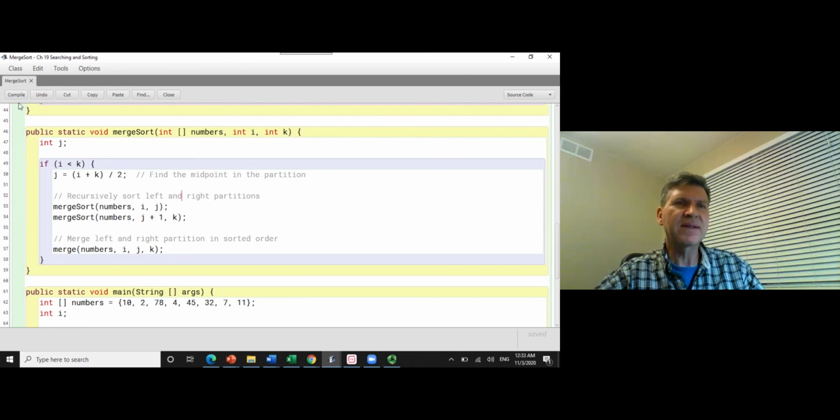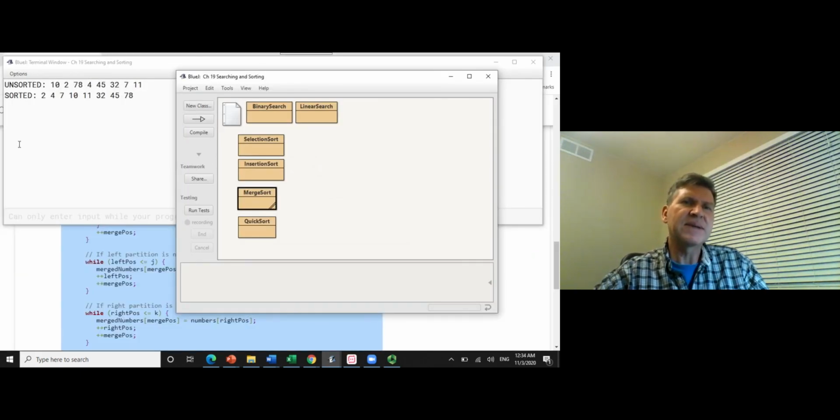Let's compile and run this. And just as we suspect, it gets everything in the right order. Of course, if we had a really long list of numbers, we would be able to see the performance difference. That might be an interesting aspect of a project. If you had a way of timing and you made some different values and ran it multiple times, you could take a look at the performance of each.